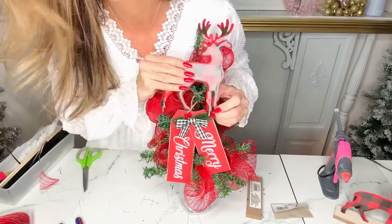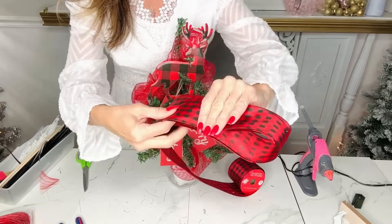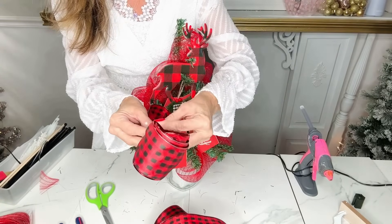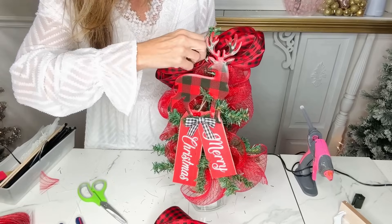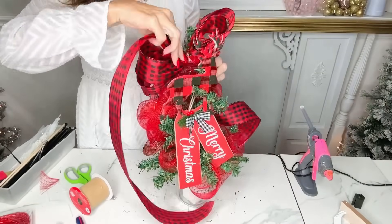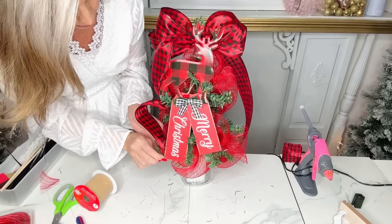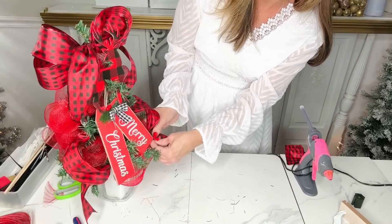I added a cute Dollar Tree 'Merry Christmas' ornament and a little deer snowman — I cut off its base and attached it with the branches. Then I took Dollar Tree ribbon, looped it over on itself, trimmed it off, pinched and zip tied the center, and added that as my tree topper. Fluffy out those bows — loop the ribbon over on itself about four times, or however big you want your bow. I took the remaining excess ribbon, tied a little bow onto the top to hide the zip tie, and created tails to cascade down the Christmas tree by looping the ribbon over the evergreen branches in a nice dovetail.